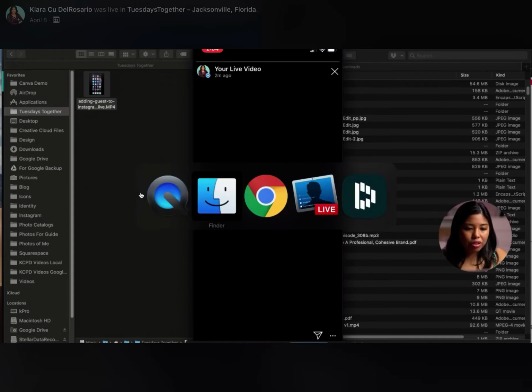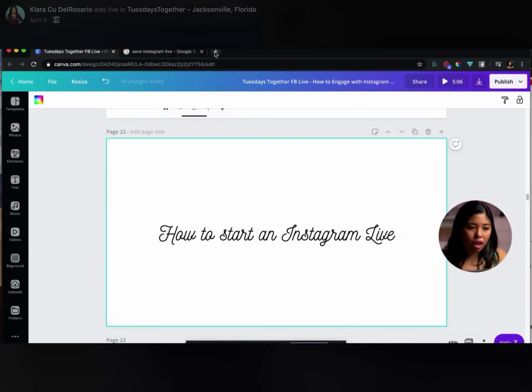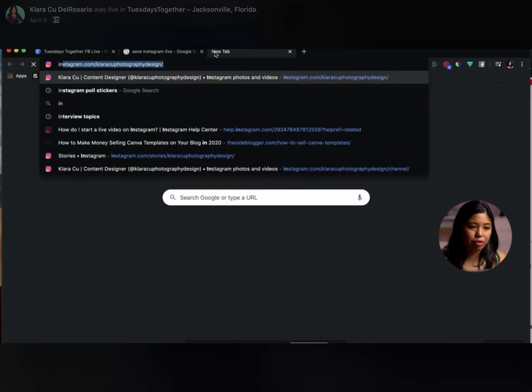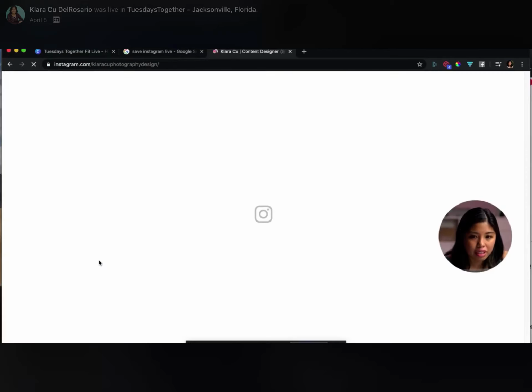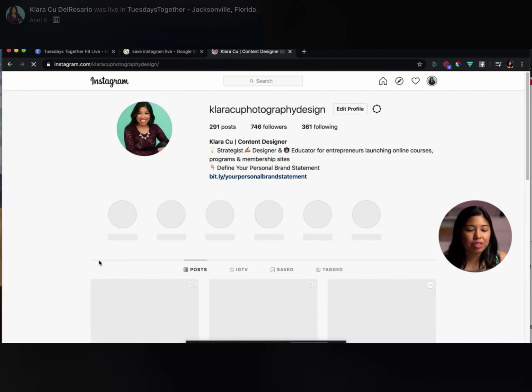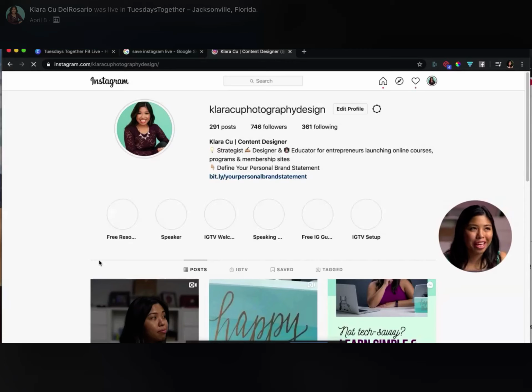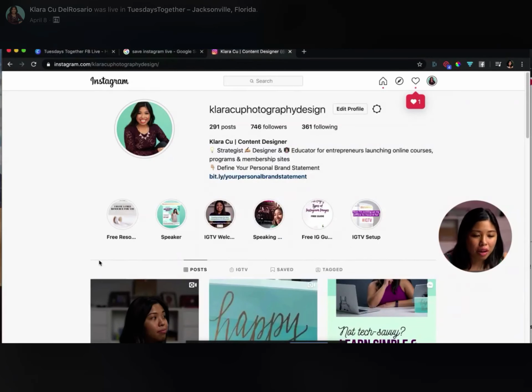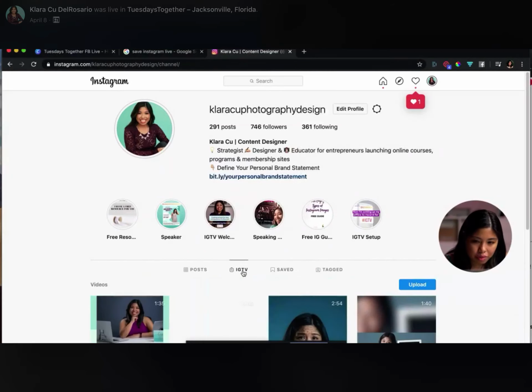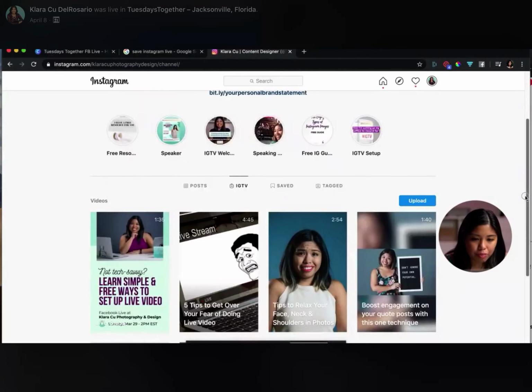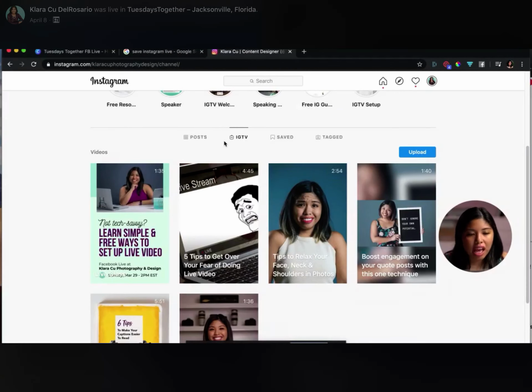The last thing I want to show you guys is to touch briefly on the IGTV part. So when I talk about repurposing it, with Instagram Lives, just like with Facebook Lives, there might be hiccups here and there that you want to edit out. But basically, once you've cleaned up your video, you can upload it through IGTV, and you can do it through your mobile phone or on the website.